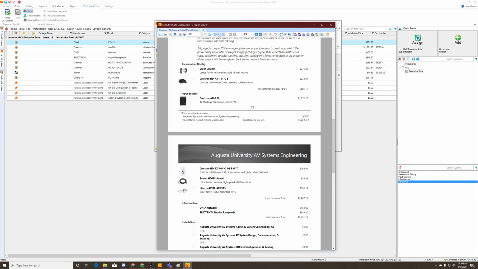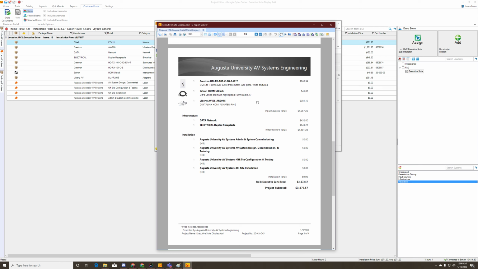Then we get into the materials, and they're grouped by those systems. Again, the systems appear in the order that you have them in the project in the navigation pane on the right. So we had presentation display first. The items in presentation display show up first on our report, then our input sources and our infrastructure, and finally our labor.